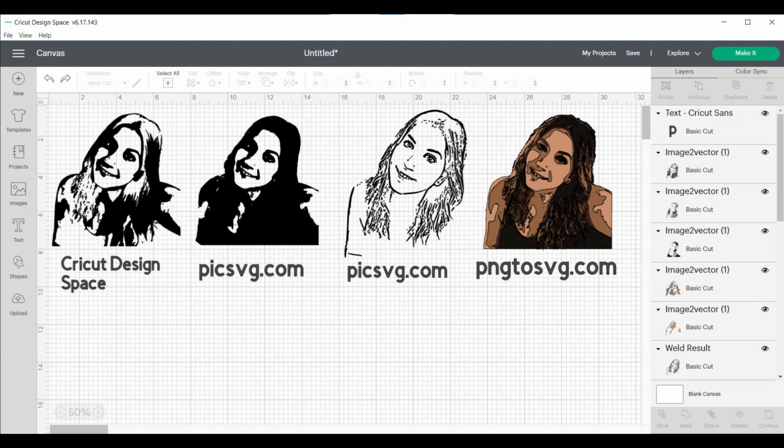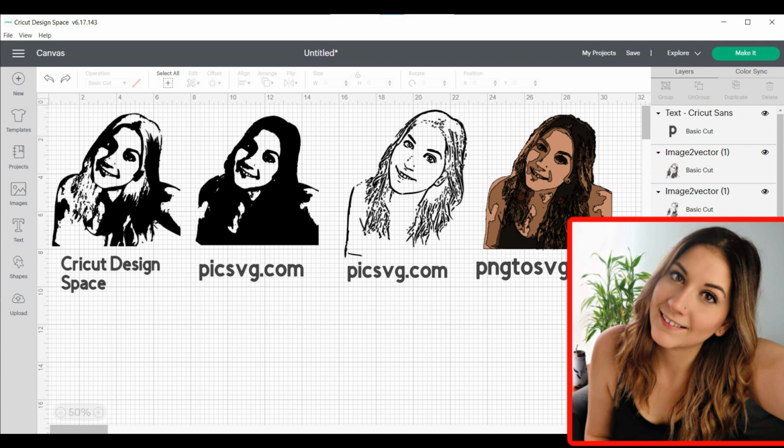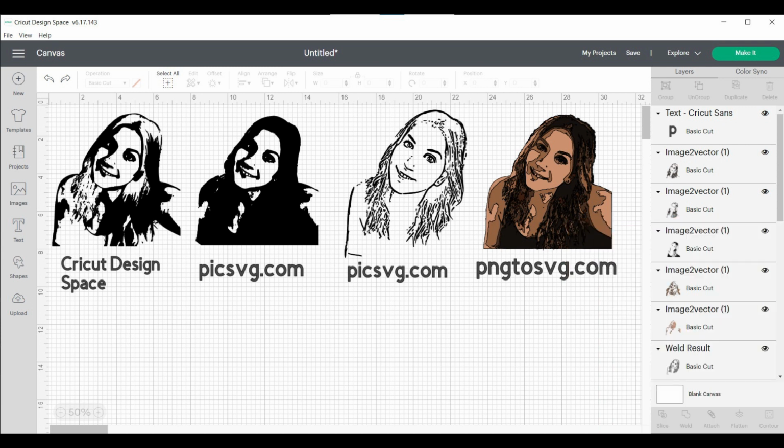Hello crafters! Today I'm sharing with you a tutorial on how to turn a regular photo into an SVG so that your Cricut machine can cut it out and you can make a project or a decal with that photo. So we are going to start from the beginning.